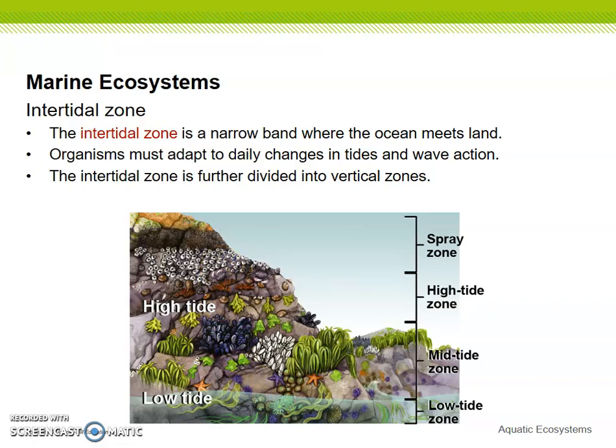The tide varies based upon what time of the month it is. Tides are controlled by the moon. The moon exerts a gravitational force on the earth, and it pulls water toward it based upon what part of the moon cycle we are in. So the tides are higher whenever the moon is full because it is exerting a greater force of gravity upon the water.